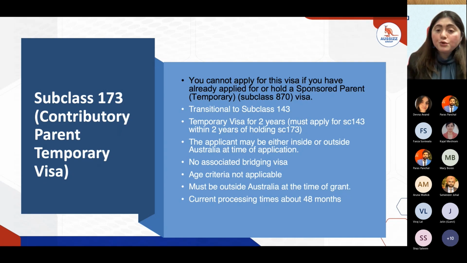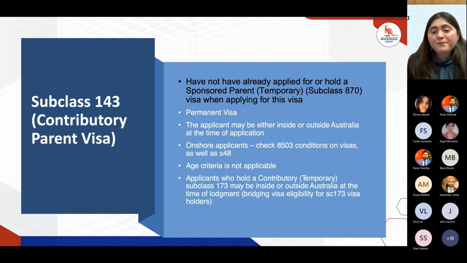It doesn't matter. You don't get a bridging visa. Even if you're paying a big amount of money, you don't get a bridging visa because it's not the aged parent visa. Age criteria is not applicable. So any visa subclass that has not got the word aged, the criteria of being 65 or 67, whatever the pension age requirement is, you do not need to meet that age criteria. So if your parents are even 45 or 50 years old, they can lodge the application. The processing time is around 2 to 3 years, so it's not that long. It's probably because you're paying a lot of money to the Department of Home Affairs, so the processing time is shorter.